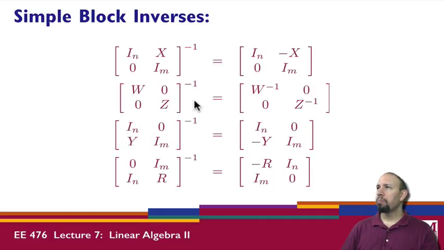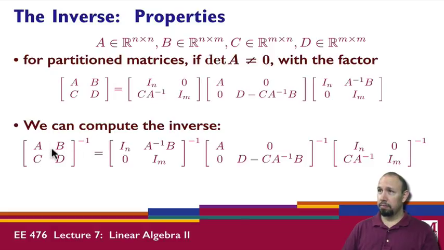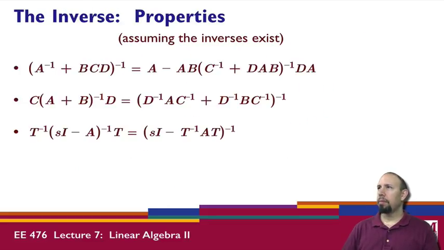So in a sense, the inverse of a square matrix like this boils down to something that comes out to be these simple inverses, this one, and then smaller inverses. So instead of having the full n plus m dimension matrix, I now have an n by n inverse and an m by m inverse. So I can break it up into smaller inverses, and so we have that property.